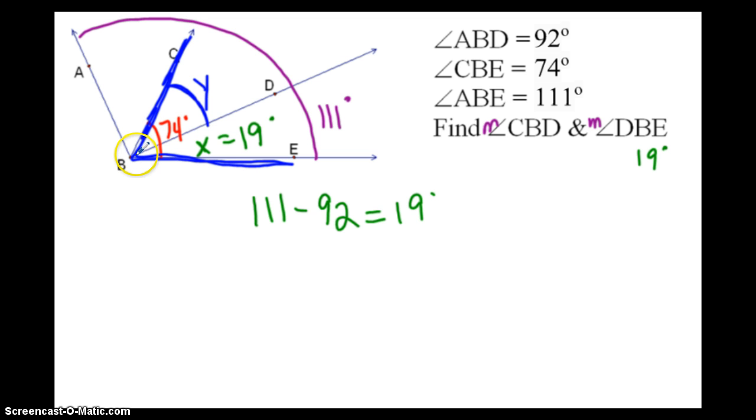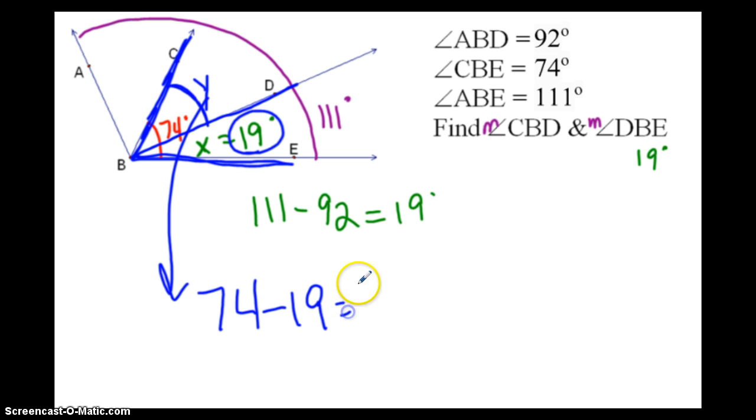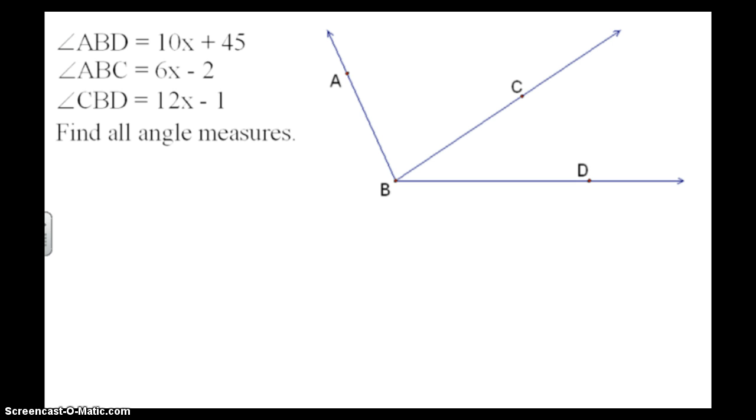Okay? So I wonder if you can see what I'm seeing. If the whole angle is 74, here's this ray coming out here, dividing this angle, not equally, but into two angles, where this is 19. So if I wanted to find Y, I could just do 74 minus 19. And if I do 74 minus 19, we should get that other angle, which is the measure of angle CBD, is 55 degrees.